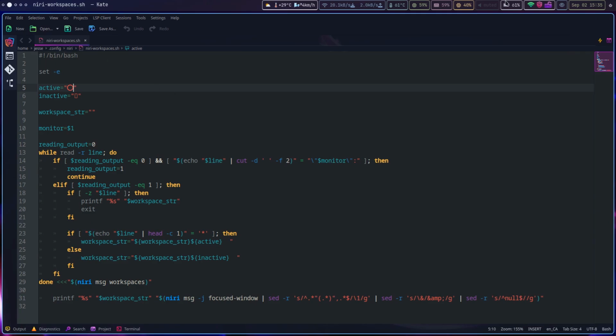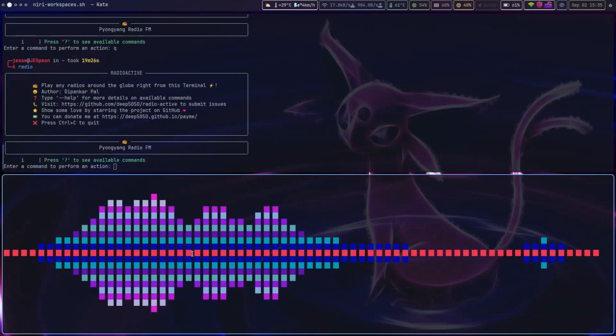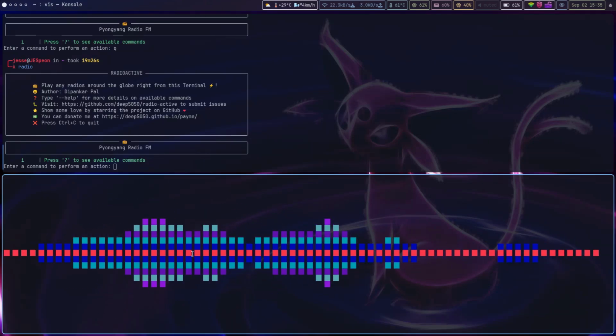Waybar uses Nerd Font symbols very heavily. So if you want to change what these look like, these little icons up here, let's just open up a browser quickly here. I'll show you where to do that. Whoops, that's not my browser.